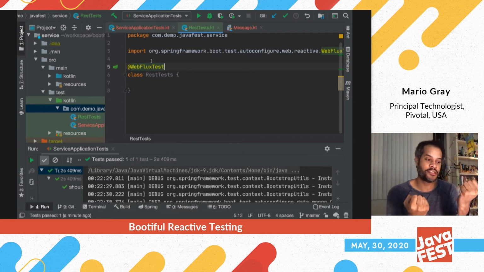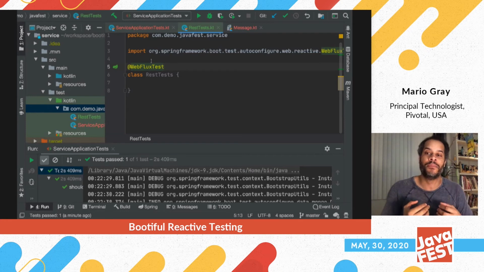We have components and we have a web stack, and we want those two things to go together. However, when we're testing them, we only want some of it. We don't want everything, right? And well, I'll show you how much I can give you right now.